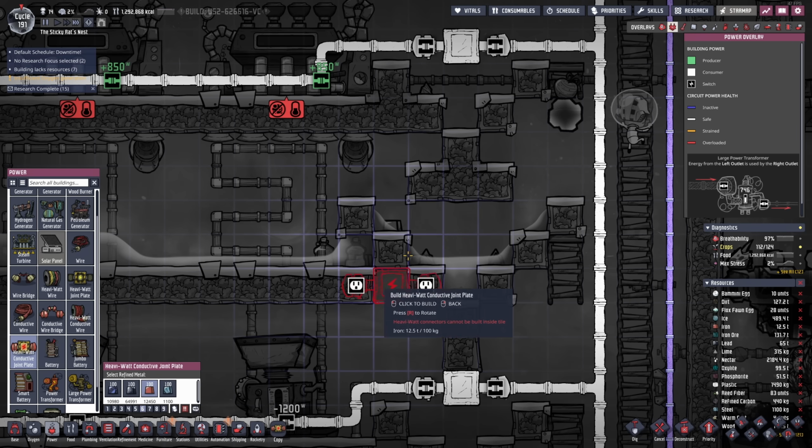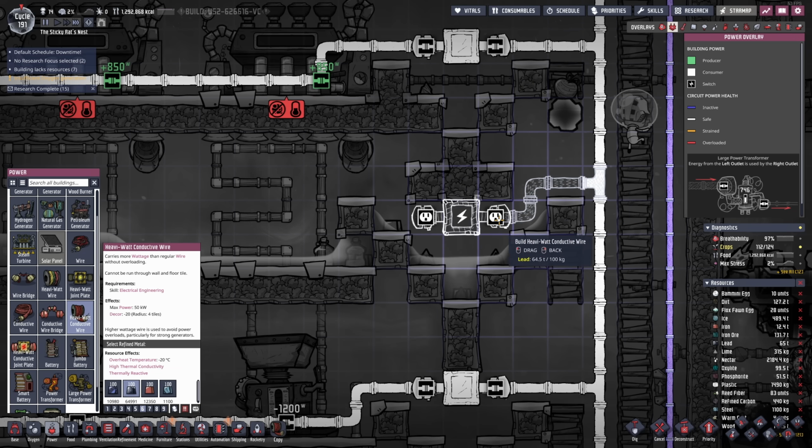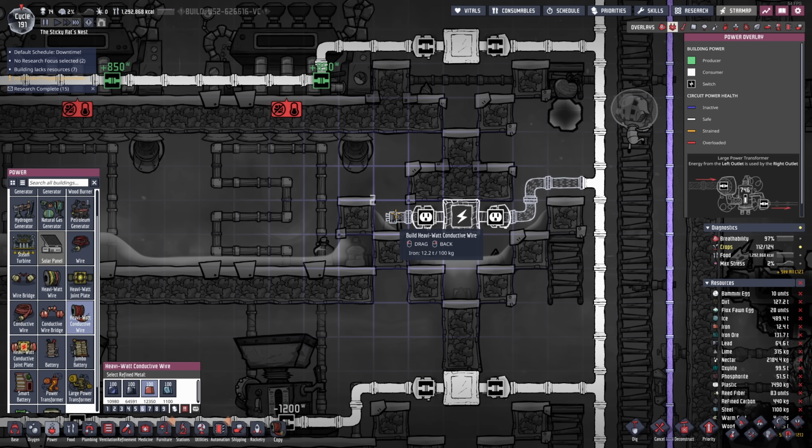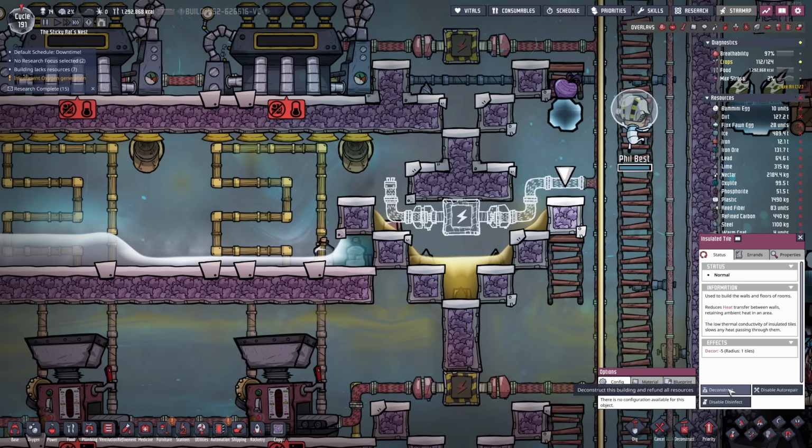Then, just to be absolutely triple, quadruple clear, we're still going to put in a heavy watt joint plate here. We're going to make that out of iron. We need to bring the power in here, you see. Lead wire to come in as far as here, and then from there on out, we shall go with iron. And we should probably deconstruct that.